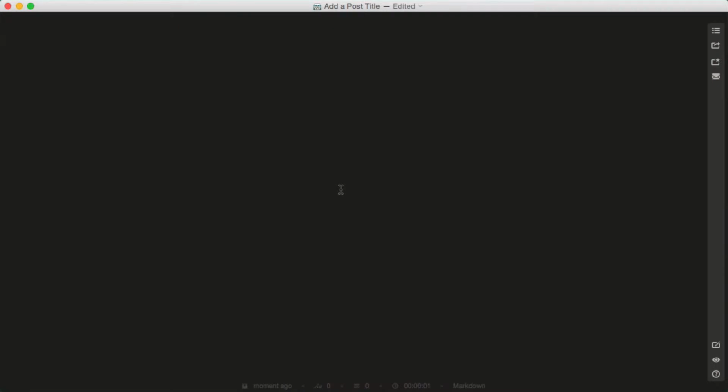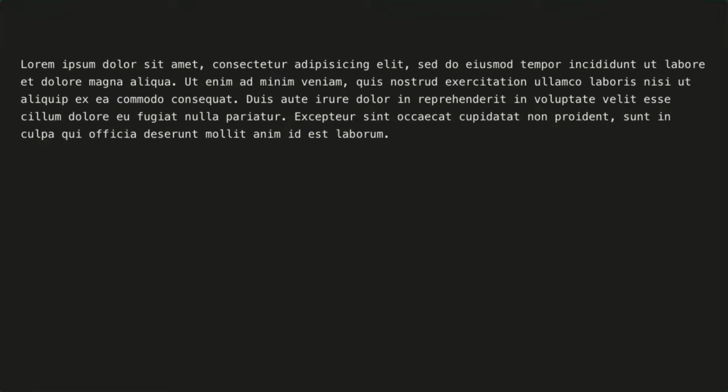All right, this is a quick screencast on how to use TextExpander with Desk. So let's say you have writer's block and you don't have any idea what to write. Well, you can use some Latin text, for example. So if I type in LOREM, you can see that TextExpander has expanded that out. So I have sample text to go, and perhaps that's all you need to get past your writer's block. That's, of course, a simple use of TextExpander.